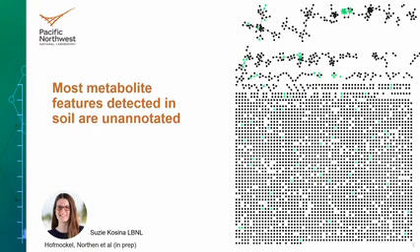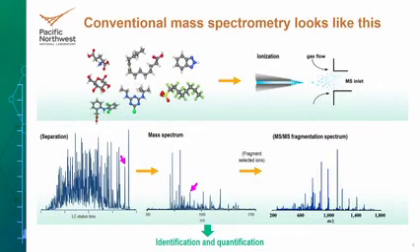And many of them don't even cluster structurally in a way where we could start to think about what class of molecules they are. The green dots are the ones that are annotated, and we have an understanding of what their function is in the soil. So there's a huge opportunity here for us to move forward into the dark matter. And Sean will talk more about potential approaches for trying to understand what's going on in these complex systems. And with that, I'll pass it to Tom.